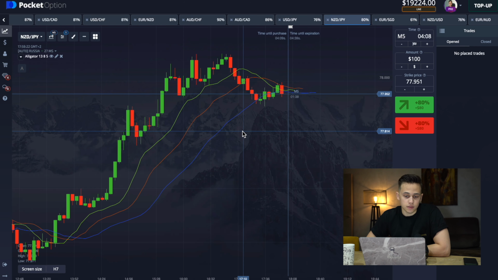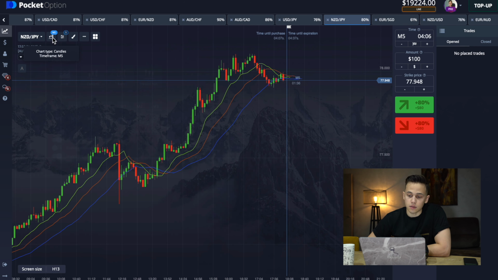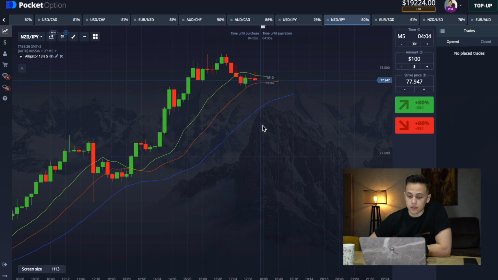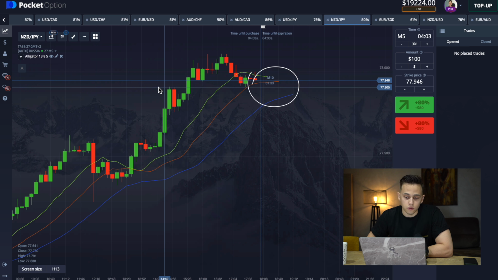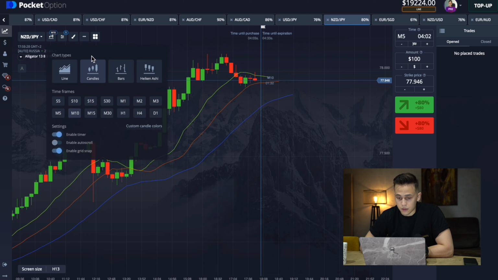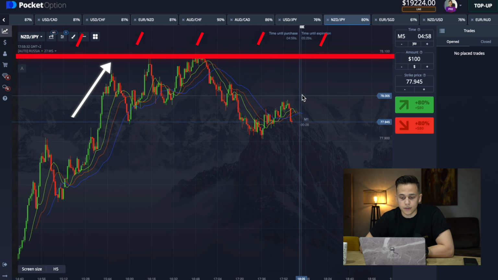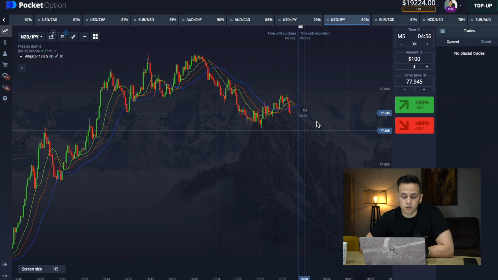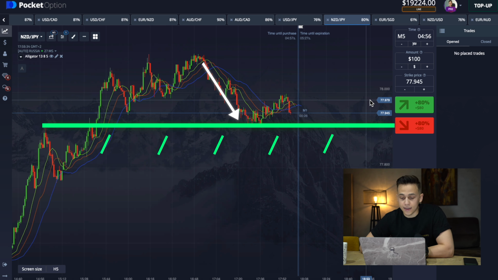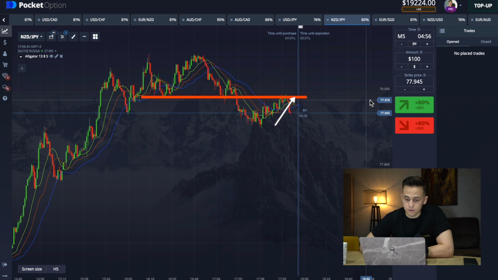The 5 and 10-minute time frame charts show the market slowly rounding up and the uptrend coming to its end. We can also see that the alligator lines are slowly starting to cross, signaling a trend reversal. Now let's get even deeper by switching to the 1-minute time frame. Here is the market reaching its highest point, then it falls down to the level of support, and then it corrects to this level of resistance.